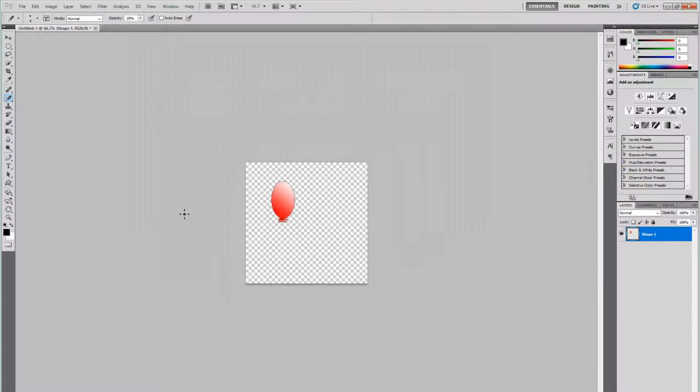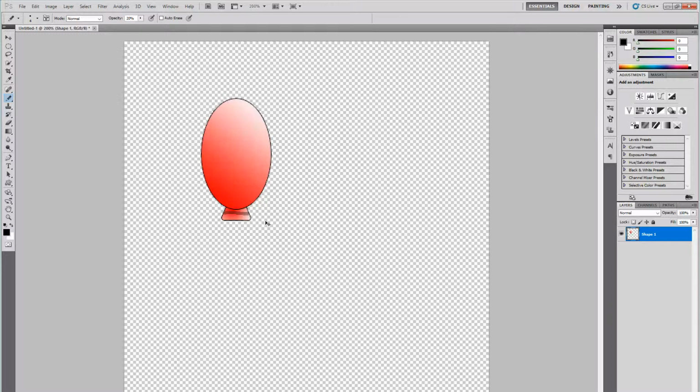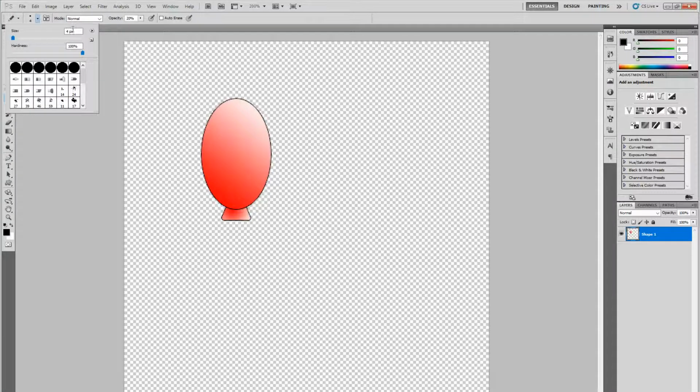Zoom out, let me see how it looks. That looks too thick, so I'm going to zoom in again. I'm going to get rid of that line. I'm going to use this pencil tool again, but this time I'm going to reduce the size of my pencil because it's too thick, so I'm going to reduce it to 2.